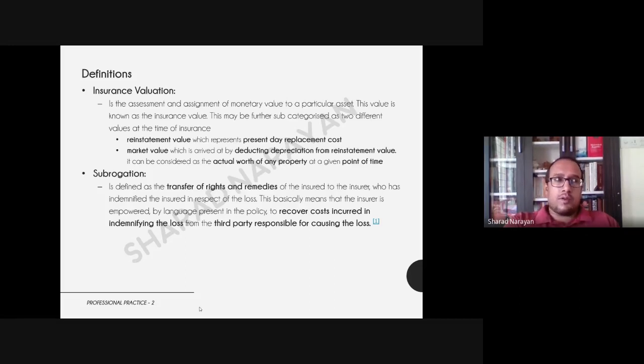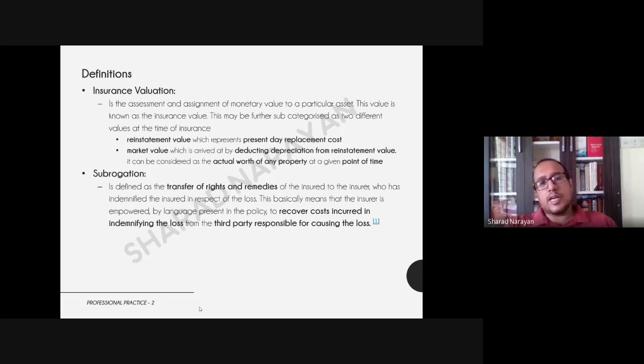Okay, so when I say go after over here, it does not mean that they will sue them in court or anything of that sort. Ideally speaking, when the third party, the person who has caused the accident, he will also have an insurance. And what happens is that your insurance company can demand the money from his insurance company, and his insurance company will deduct it in terms of his insurable value for his car, in terms of increasing his payment premiums, so on and so forth.